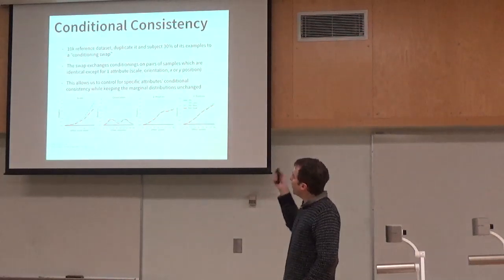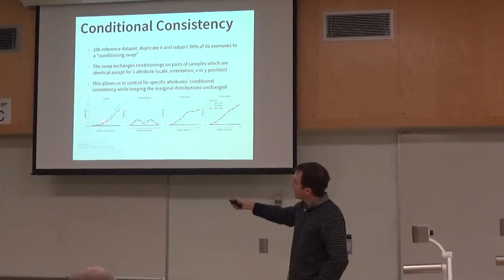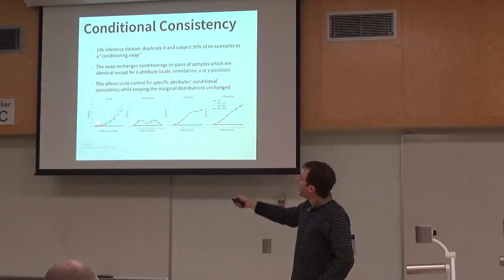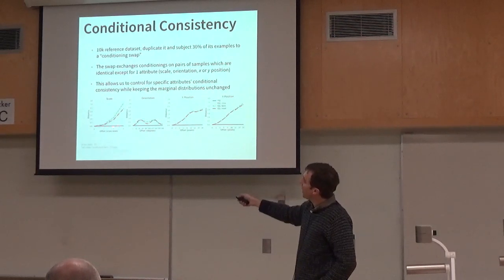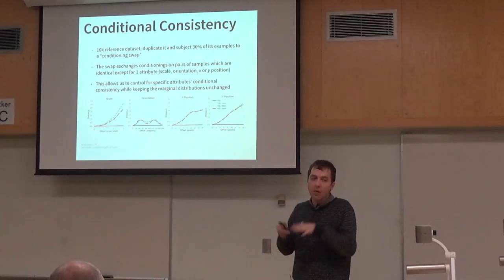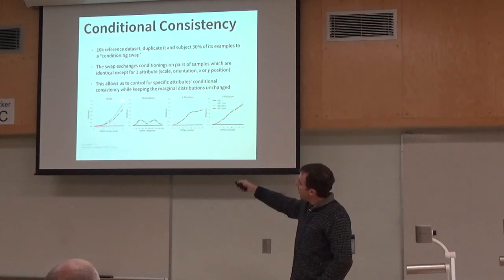And so what we see here is that when we swap, this is making the scale inconsistent between the generated image and the thing that we're conditioning on. As we increase the offset, we notice that both FID and class conditioning FJD don't change. The class conditioning basically has no information about scale at all, so that's expected. FID again only cares about visual quality, but we see that the FJD is sensitive when there's inconsistency in the conditioning.